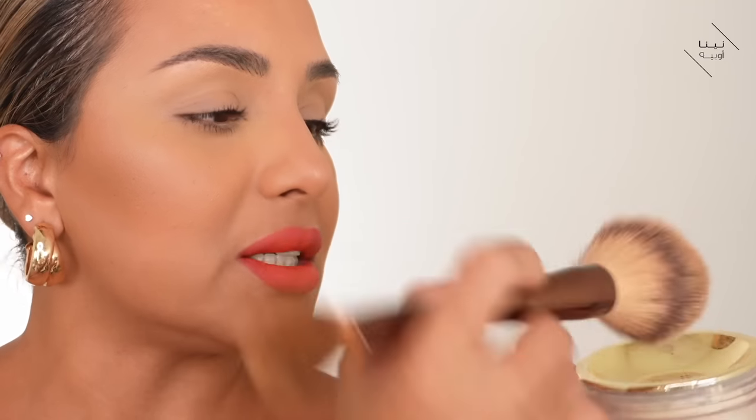Even brushing it off straight away, I found it was setting so quickly that it still looked cakey and patchy, which made me realise maybe I don't need to bake with it at all — maybe I just need to brush it on with a powder brush. That's where I really saw the great results: you don't need to press it into the skin. It actually sets the foundation really well with just a brush. What I do is open the compact, dip my veil powder brush in, take off the excess, and then just dust it over my skin.